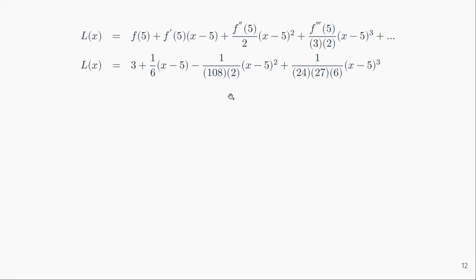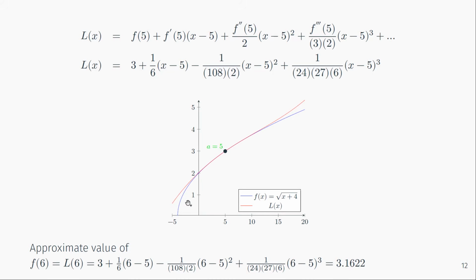Now we'll see how much better we get when we use this equation as compared to the linear equation that we used in the previous example. So this is what we get. This blue plot is, as usual, the function f of x, and this red line is now not a linear straight line. It's a third order function, and we see that this function is able to approximate the given function better in a farther range.